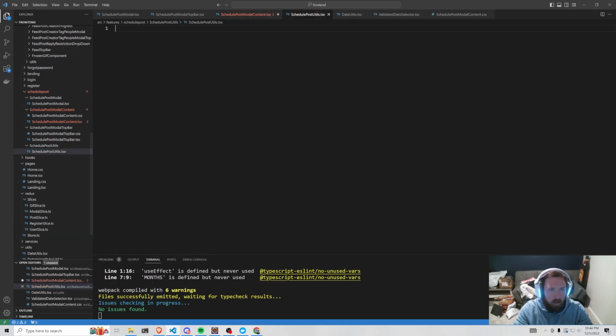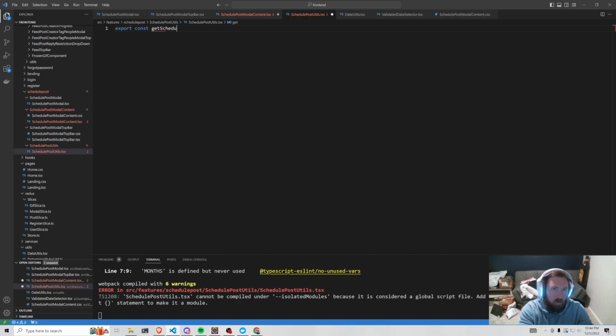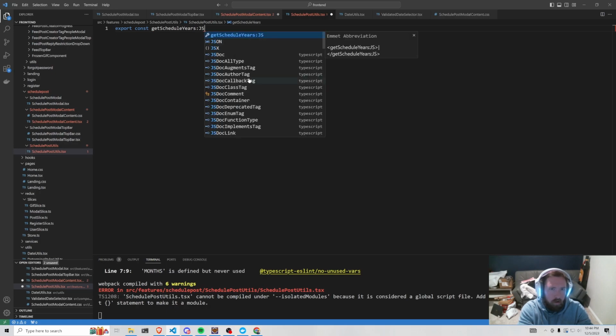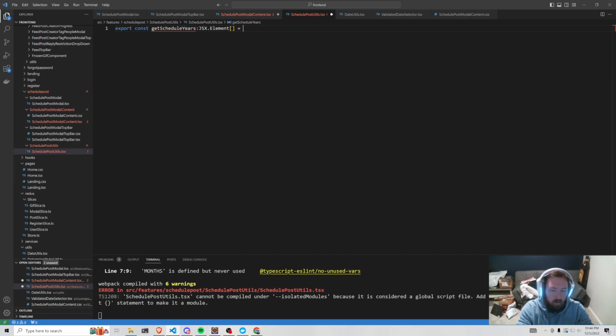Yeah, we want tsx, I think. Export const get schedule years, and this will be simple. I believe this will return JSX dot elements. Oops, elements array, and it won't take anything in.